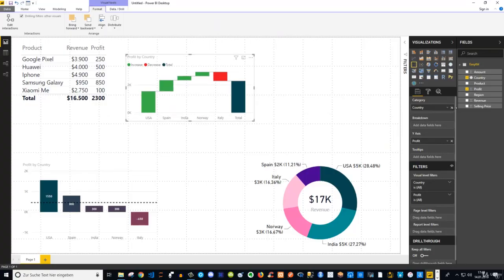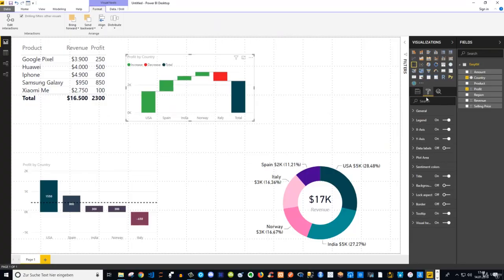So beside this, of course, we can always go to the formatting options, and then most of those options are oftentimes the same for different kinds of visuals, depending on the visual, for instance, right? For instance, the bar visual and the waterfall visual have more or less identical ways how to format this. Even though there are, of course, here, for instance, sentiment colors as additional ones, because increase, decrease, and total are simply those colors in here which we can format then. The order here can simply also be changed.